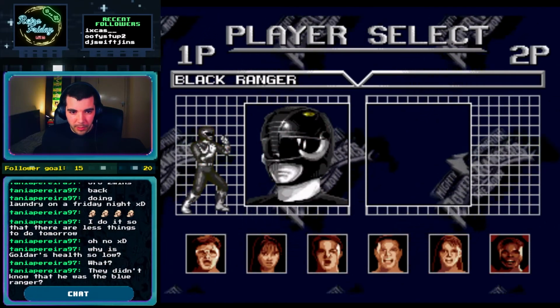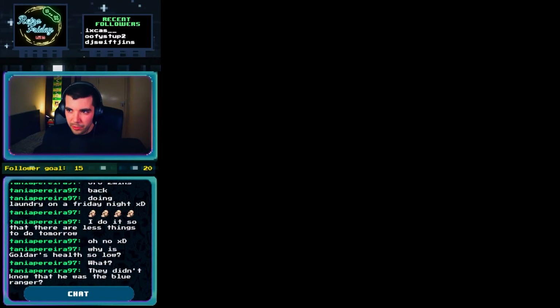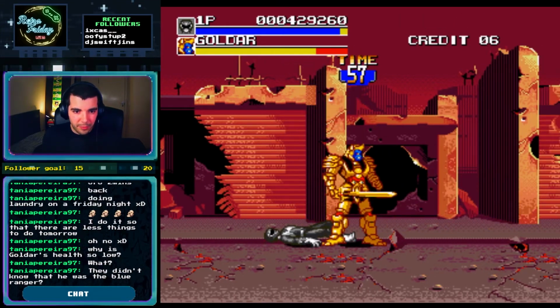So for this one, we're going with the Black Ranger. And I just have to say, for stage 5, the weather is going to be quite explosive. You'll see in a bit why. And guess who's back? It's Goldar again. And we're going to have to fight him once again.